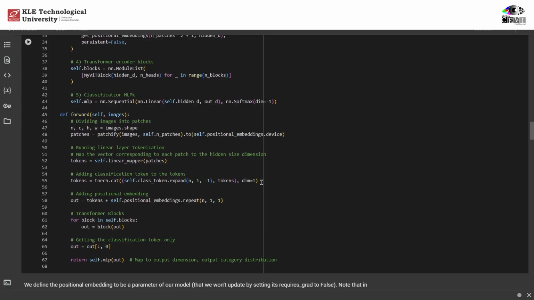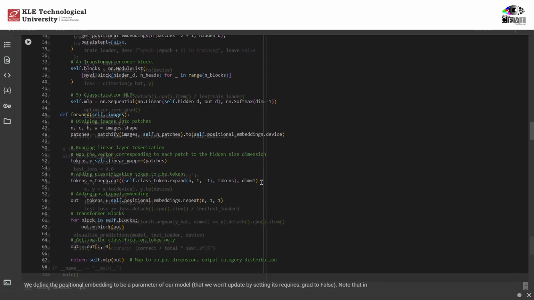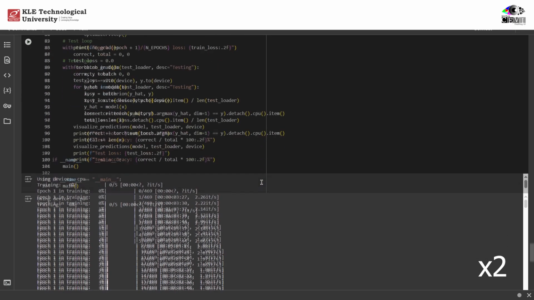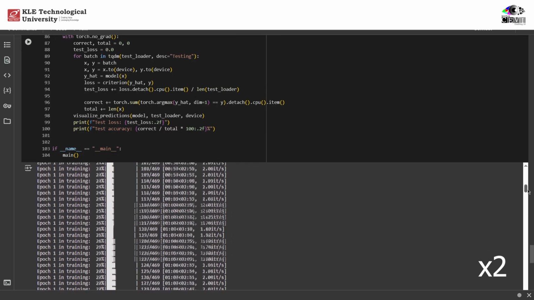Finally, we can extract just the classification token, first token, out of our n sequences and use each token to get n classifications. Since we decided that each token is an 8-dimensional vector, and since we have 10 possible digits, we can implement the classification MLP as a simple 8 by 10 matrix activated with the softmax function. The output of our model is now an N by 10 tensor. Hooray, we are done! We changed the only line in the main program that was previously undefined.